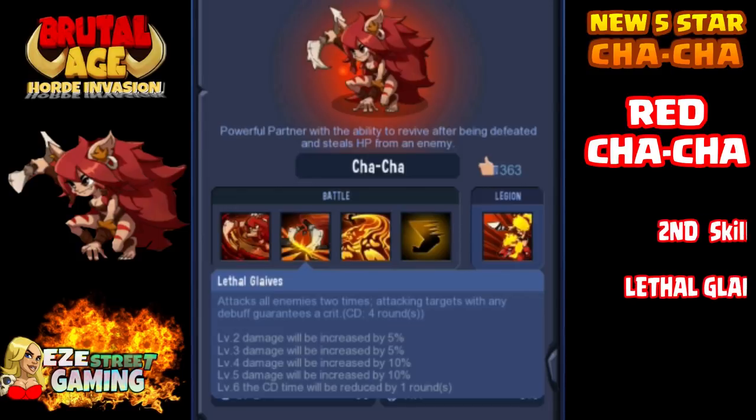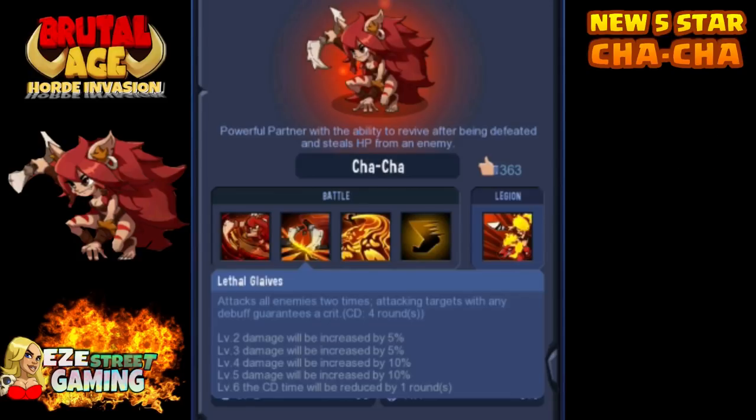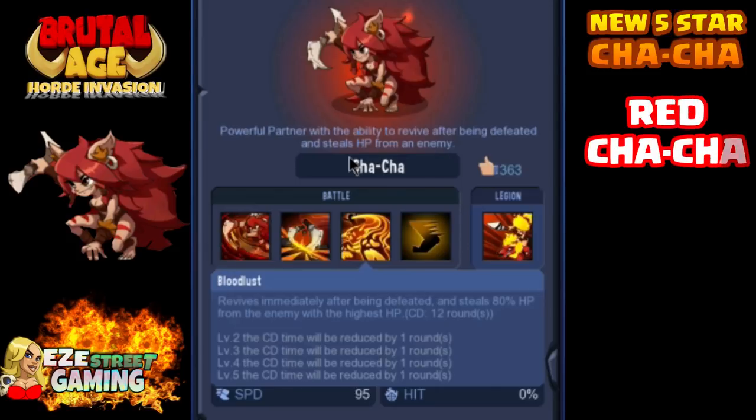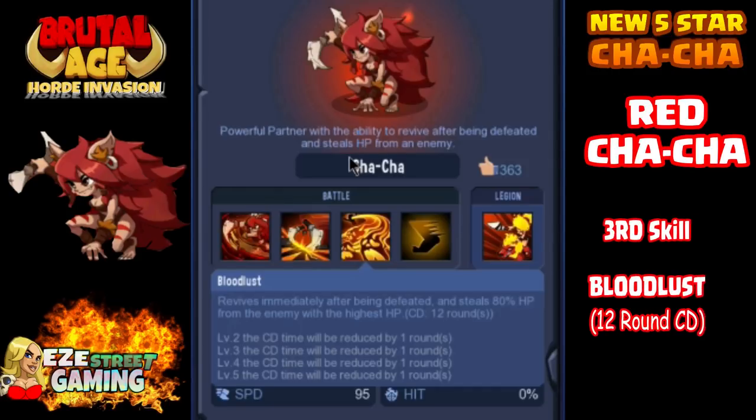Second attack is called Lethal Glaives. I believe that's how you spell it. I torch things on how I spell and pronounce them, so who knows. This is an attack on all enemies two times, and if they have a debuff, then it guarantees a critical red attack. So that's a little hint towards what kind of war pattern you may want. If her critical attack is getting raised by one of her attacks, you may want to just boost up her critical rate anyway.